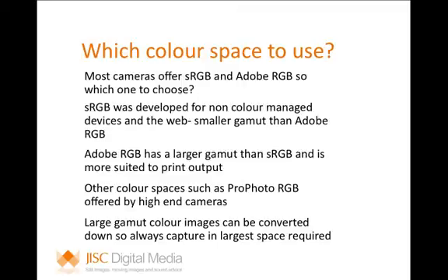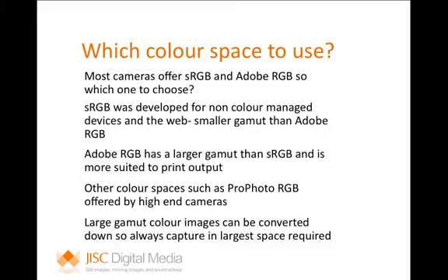However, the gamut is considerably smaller than other colour spaces, and this space is not suited to work destined for print. Adobe RGB has a much larger colour gamut than sRGB and is more suited to images destined for print. On non-colour managed systems, however, Adobe RGB images may look duller than sRGB equivalents.